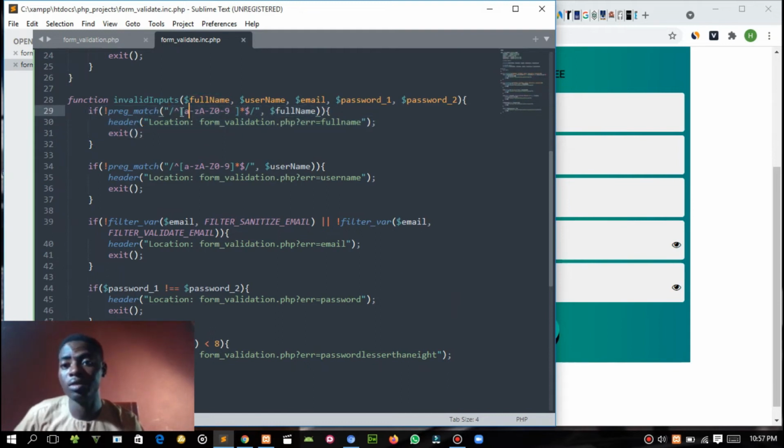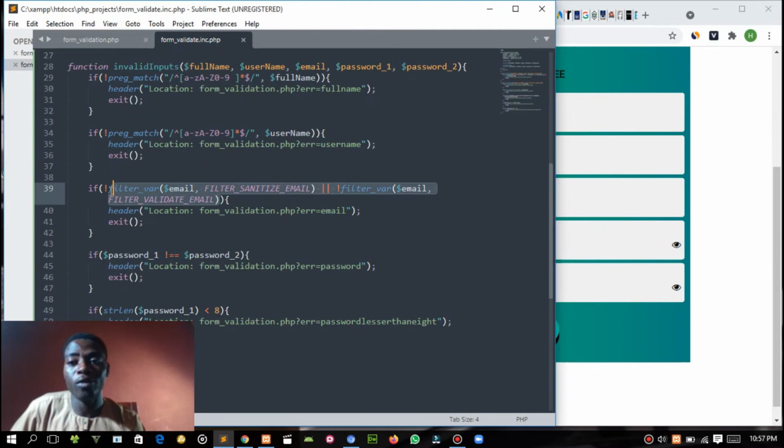If it returns false, then it will throw me back to this place. For the username also, it will check for this pattern. If it returns false, it will send me back to this location with an error message username. If the address I provided is not a proper email address, then it will send me back to this front page with an error email.